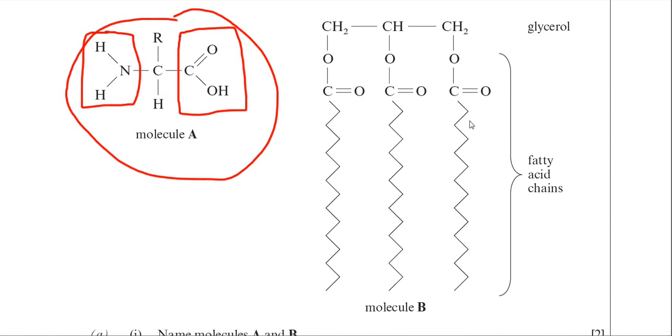Molecule B then should be straightforward because you are actually told the name of the components of this molecule. So you're told there's a glycerol and fatty acids present, of which there are three. Just to point out to you, the hydrocarbon chain of the fatty acid has been drawn as a zigzag line here. That is a standard abbreviation for a hydrocarbon chain.